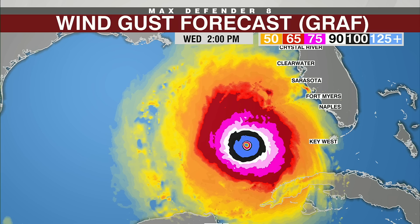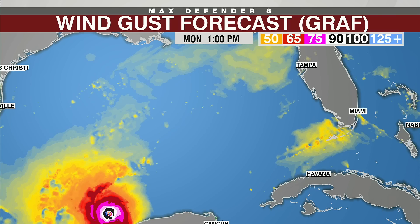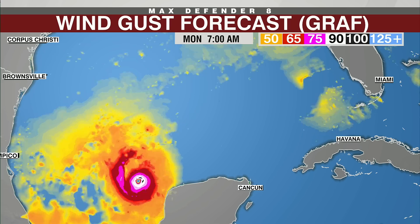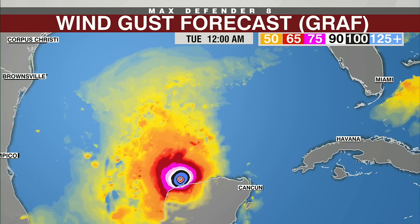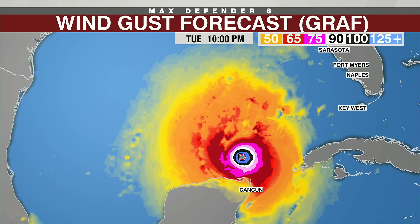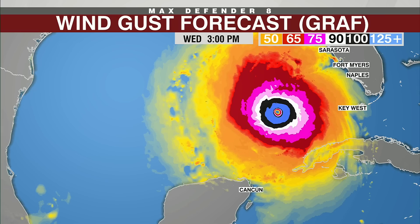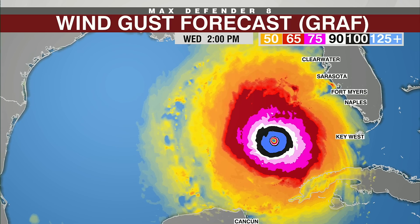Can you go back? I want to show everybody how the wind field expands. Look at this — it's tiny, like Charlie. So here it is small, and notice it doesn't technically make landfall. But then look how big it is as soon as it interacts with the jet stream. Now it's redistributing its energy to the outsides of the system and losing energy at its core. The core is weaker, but it impacts more people and creates more surge because it's spreading out.